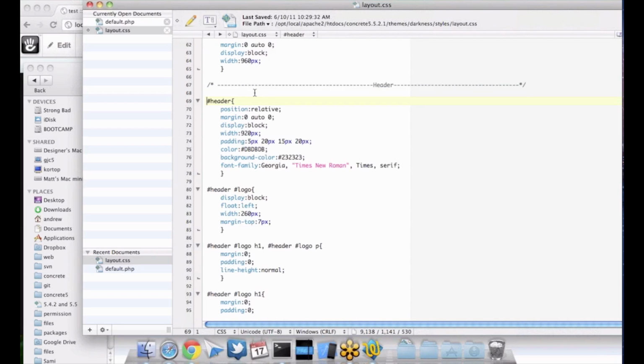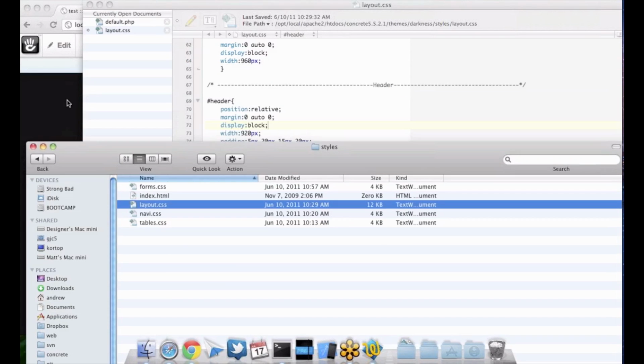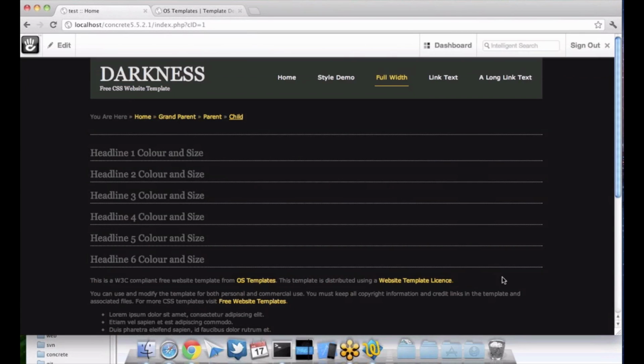So instead of header, you'd have darkness theme header, and that is a good way to make sure that your themes are pretty immune to screwing up the Concrete 5 editing interface. But again, that doesn't seem to be a problem for us right now, which is great.